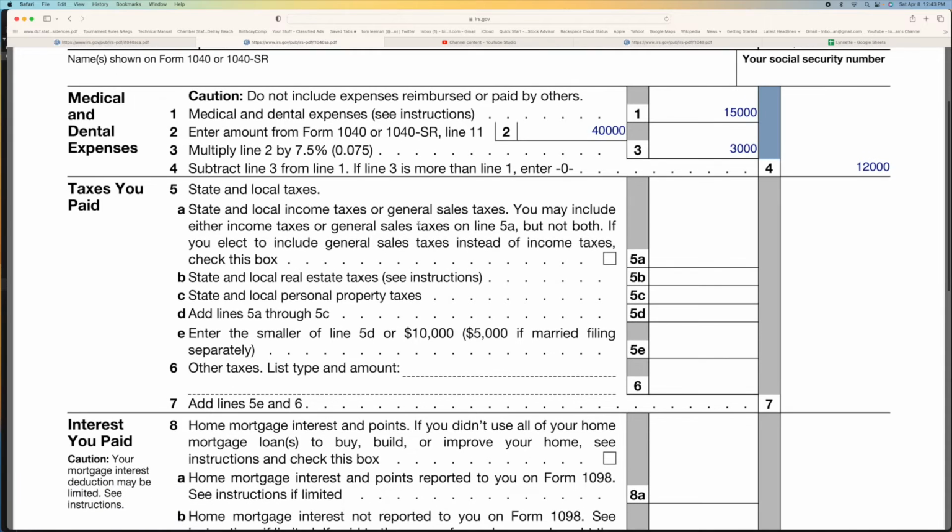If you live in a state that doesn't have a state income tax, guess what? You can write off, are you ready for this? Local general sales taxes. Let's just say you're in Florida or Texas, neither of which have a state income tax, which makes it very attractive to move there. So I'm going to show you how you do it.